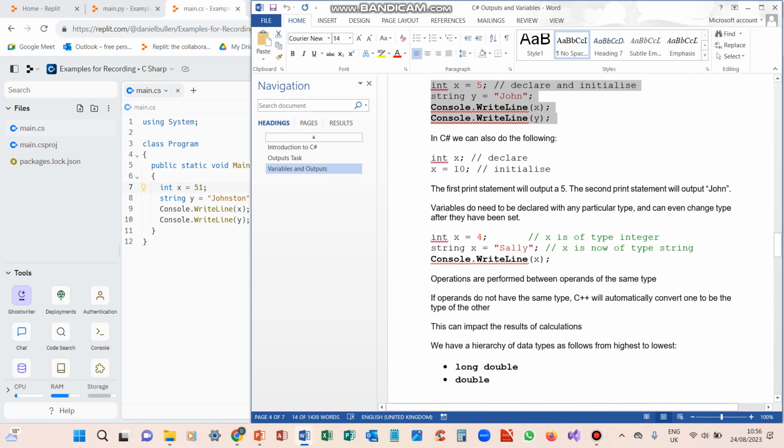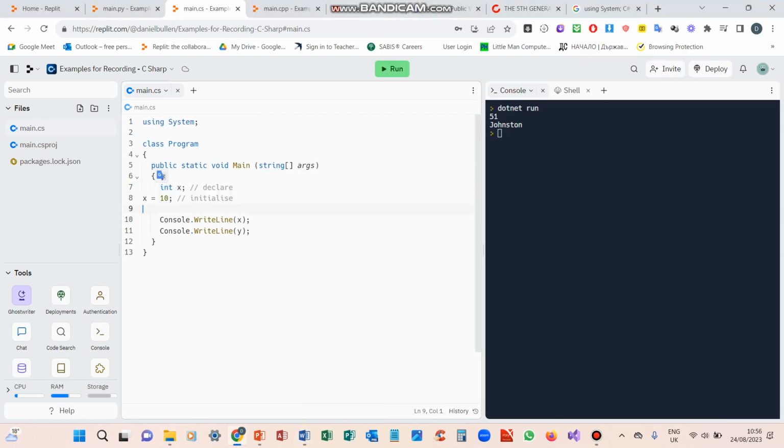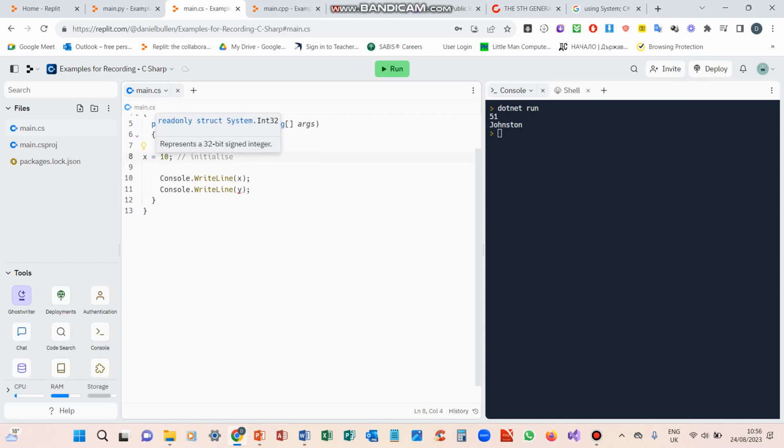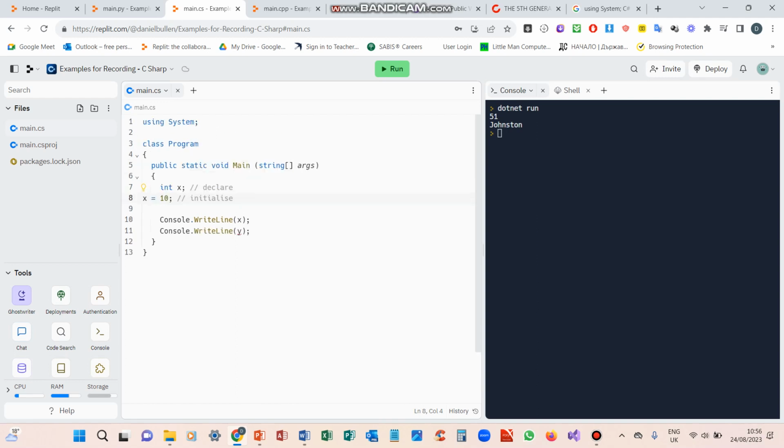We can, however, do one line just to declare, one line for initializing. So the idea is we have something like this. We don't need the y. We run it, and the code's going to do exactly the same thing. The difference is we've done it on 2 lines rather than 1. If you want to be more efficient, just do the declaration and initialization all in one go.